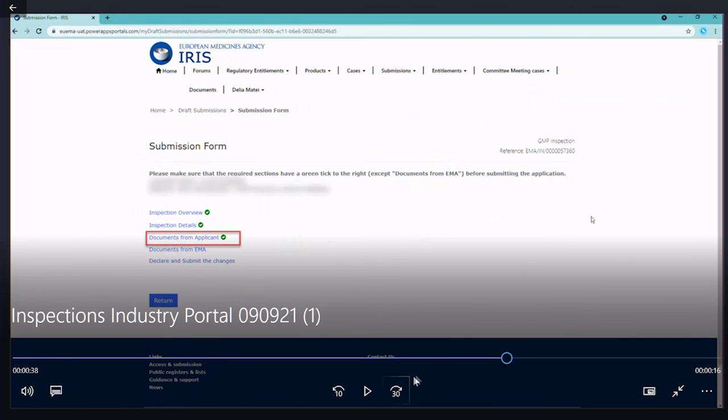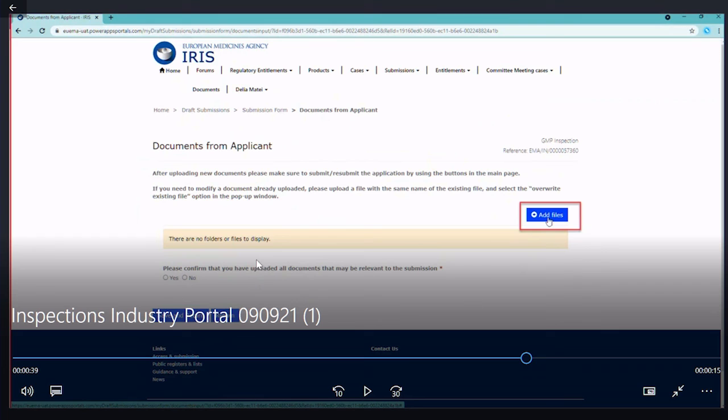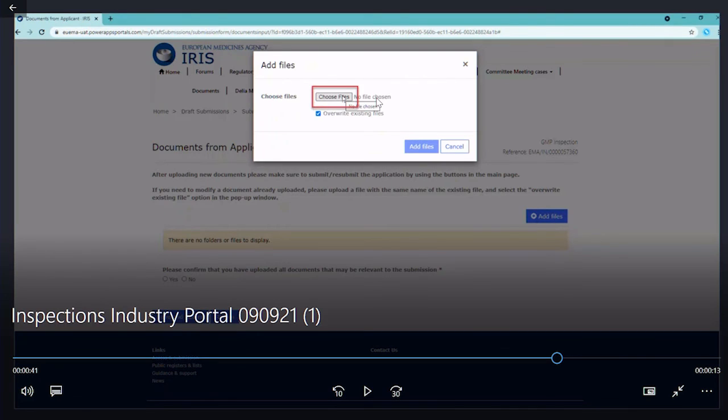When you click on Document from Applicant, as you can see, it's very easy to add any files. You just click on the relevant button that is highlighted here, and then you simply upload all the documentation. The system will ask you to choose the files. You select them as you would do with any other system, and you just click on Add Files.